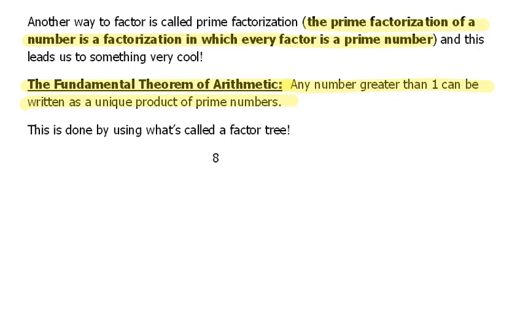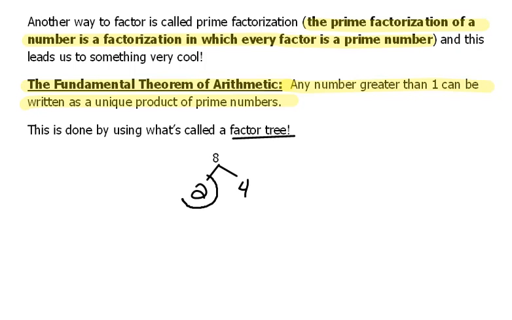So here we have our first number, number 8, and we want to do a prime factorization of it. So we're going to use what's called a factor tree. I'm going to think of two things that multiply together to get 8. Now I don't want 1 and 8 because then I've not done anything. I'm right back to really where I started with the number 8. So I want to think of two different things that multiply together to get 8. So how about 2 times 4?